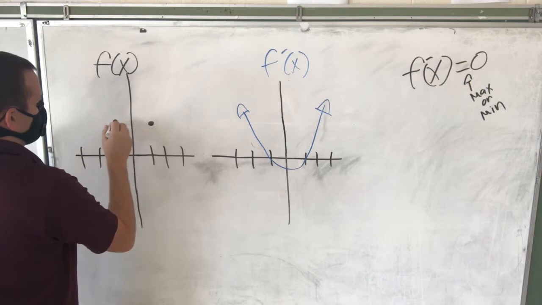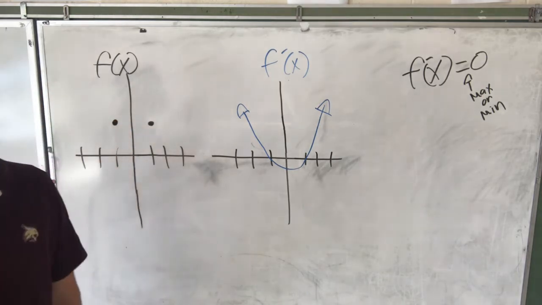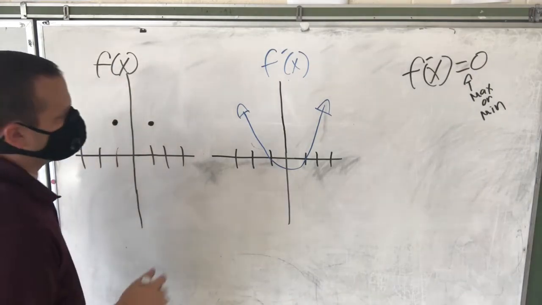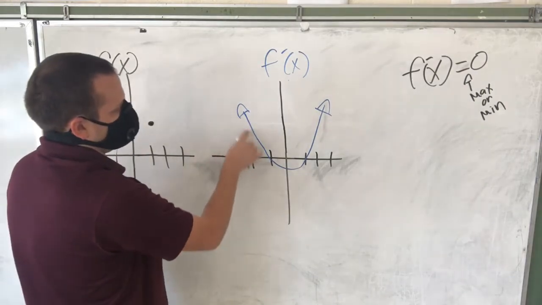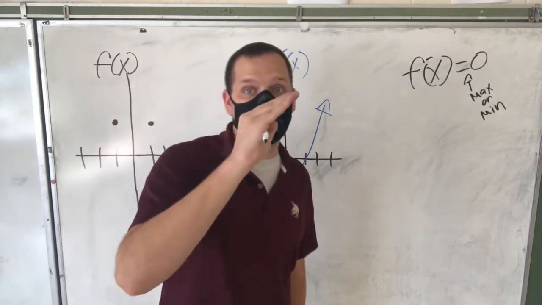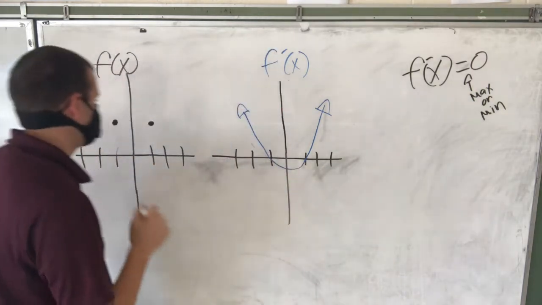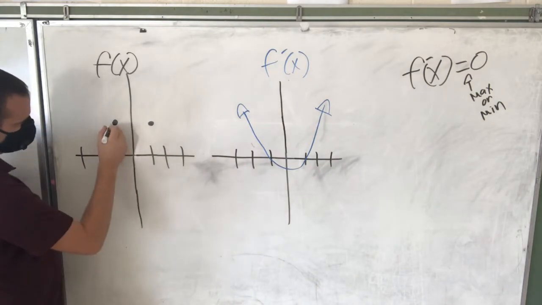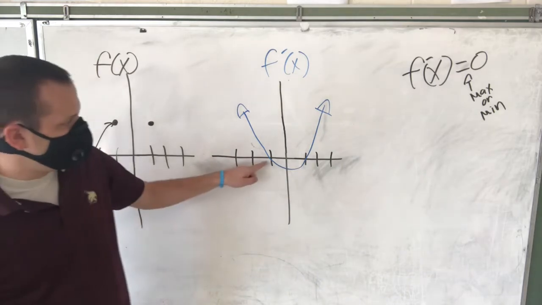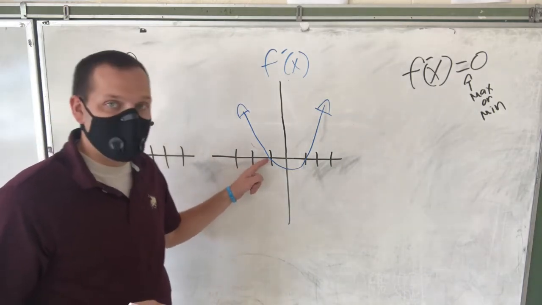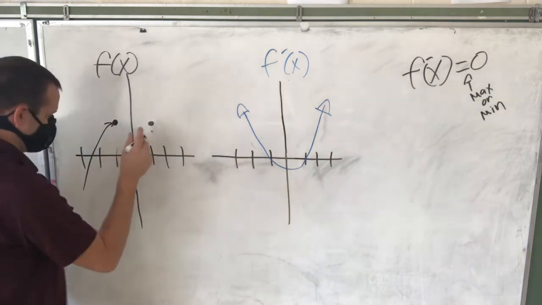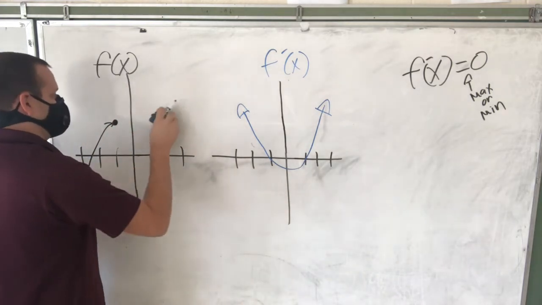We're not necessarily trying to draw the exact graph of what this was. We're trying to visualize what is happening. So we see that it is positive to the left. The slope is positive. That means the slope is rising to meet that point. So the slope has to be going up till we get there. Then the slope starts going down, starts to become negative. So this point right here probably is even in the wrong spot.